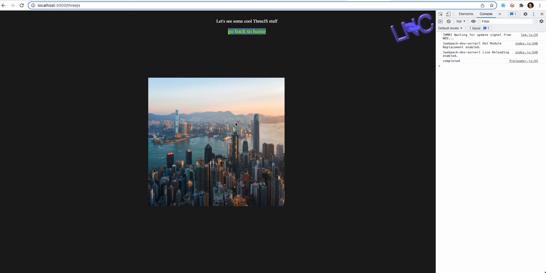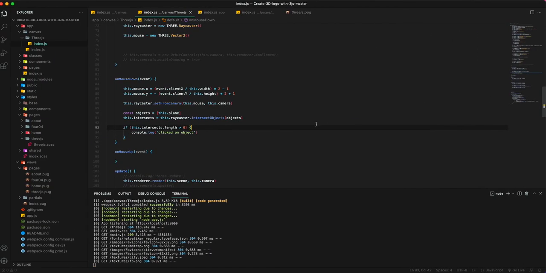And then now I am clicking outside this object and nothing is happening. As I go inside and click, you can see I have clicked on object. Outside, nothing. Inside, I am clicking, and you see that we are seeing this number increasing there. So we're detecting click. That's good.